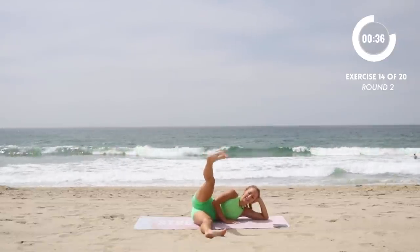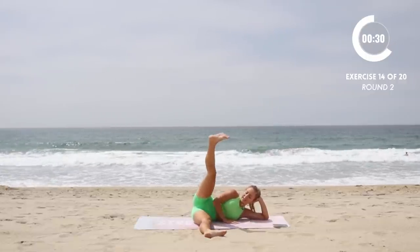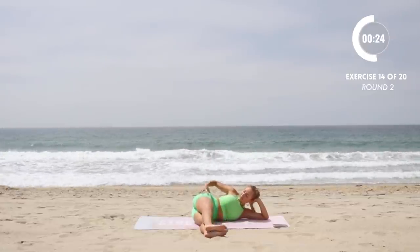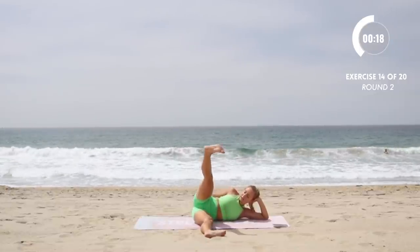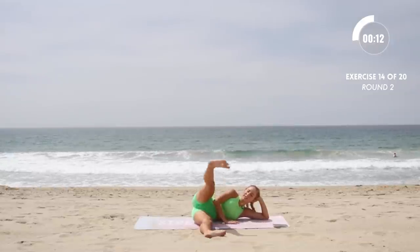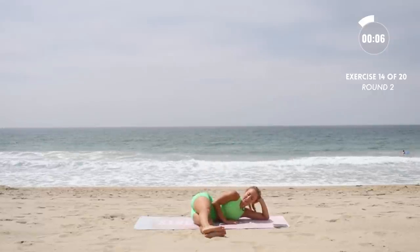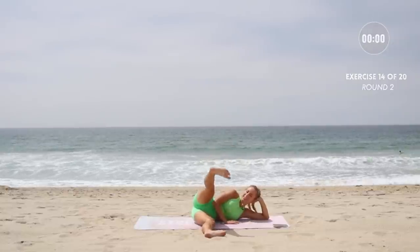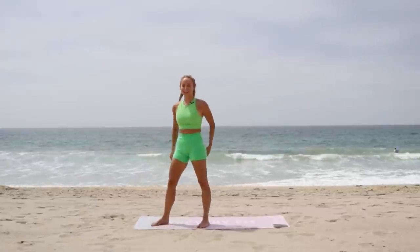Last two circuits here. We're so close. Just watch that leg go up and down. Focus on these muscles, on the outer glutes working here. And this strength here really helps to support your knees, your low back. So you're really creating so much support and structure for all your joints. Okay, duck walks. Last time we're doing this one, thankfully.